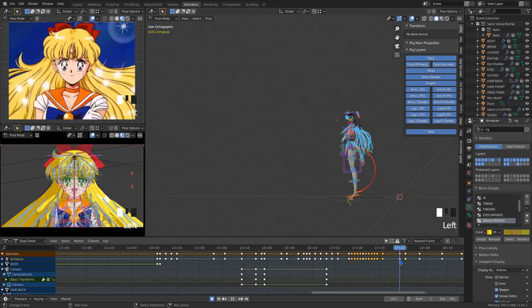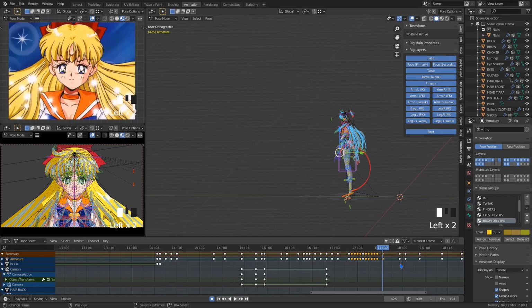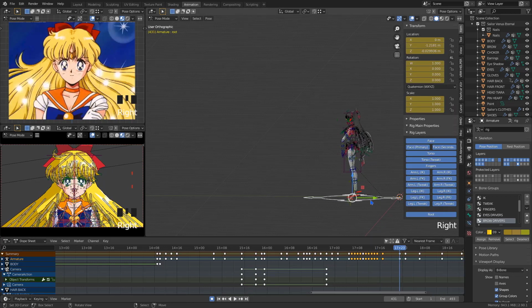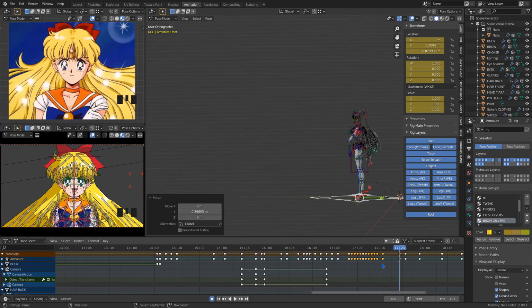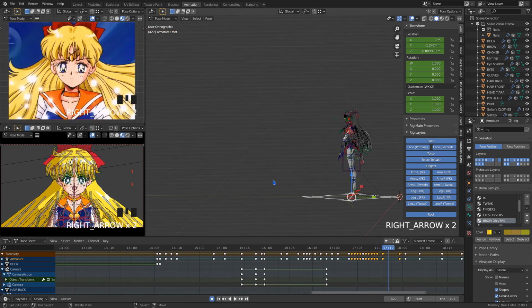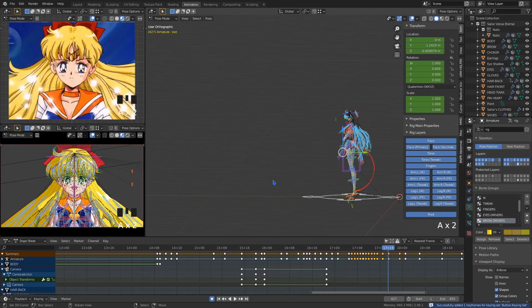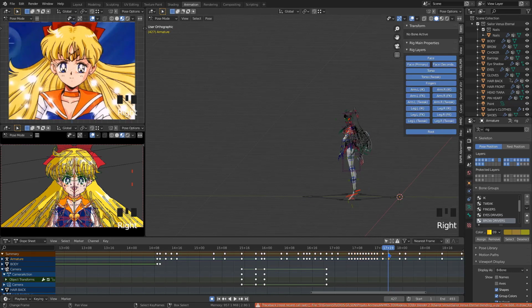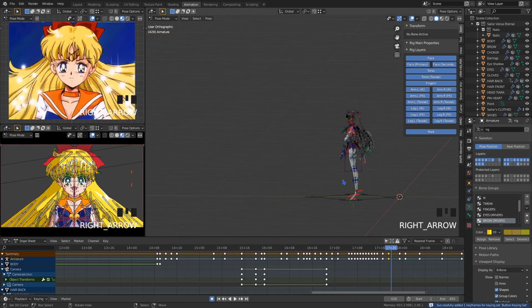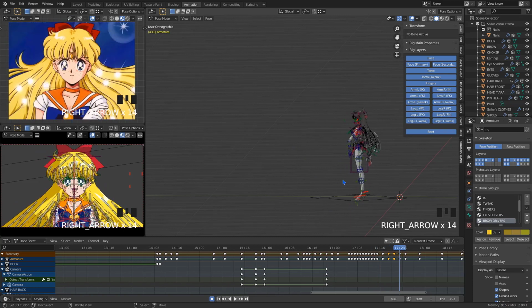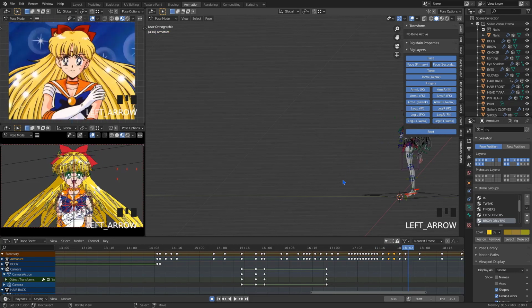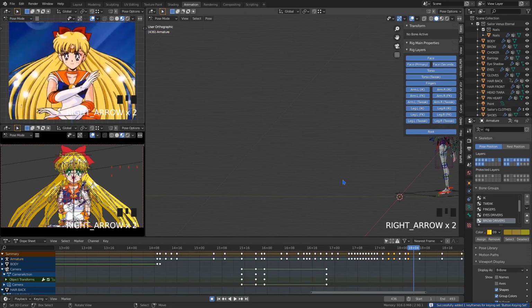So what I did was select all the bones with Ctrl+C to copy the pose. Advance to the frame I wanted and press Ctrl+V to paste the pose. And since the record button is active, it records the transformations of the selected bones. This process can greatly facilitate the creation of motion in the anime style. And as I said before, we need to make fine adjustments to arrive at the result.